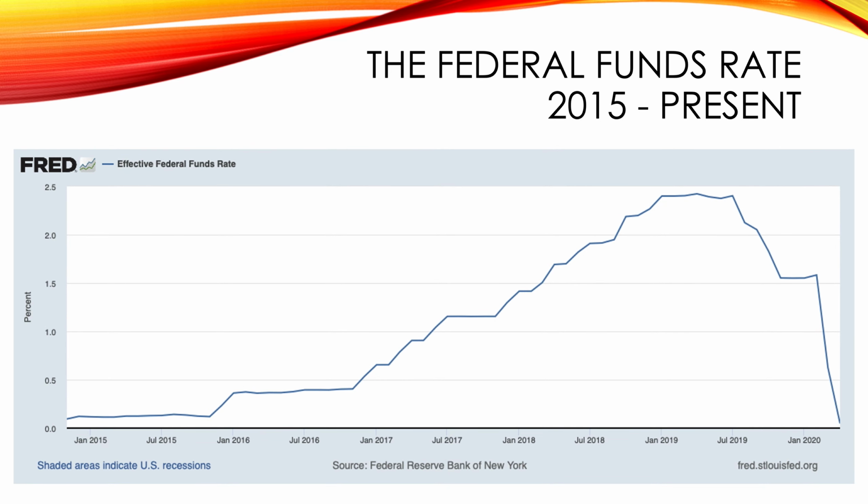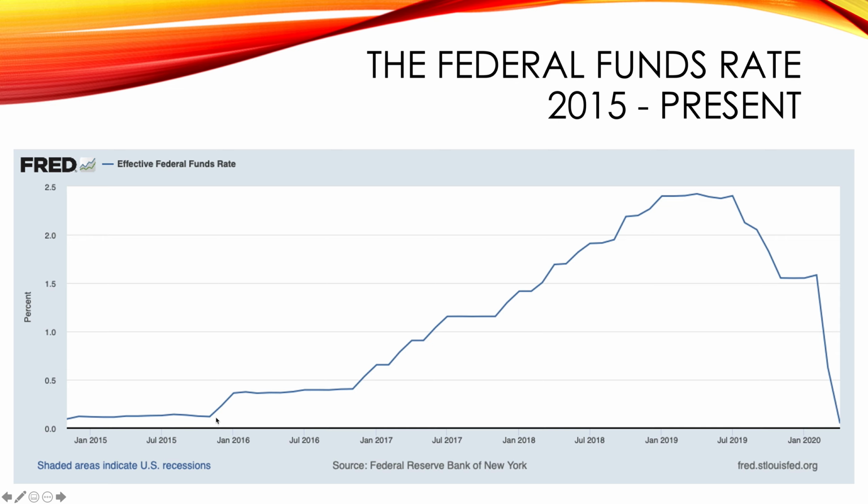Well, this is a graph since 2015 of the effective federal funds rate. Again, from the beginning of this video, the federal funds rate is the rate at which banks lend to each other. When we went through the Great Recession, it was pretty close to zero, right? The Fed was trying to encourage people to borrow and spend by keeping interest rates very low.